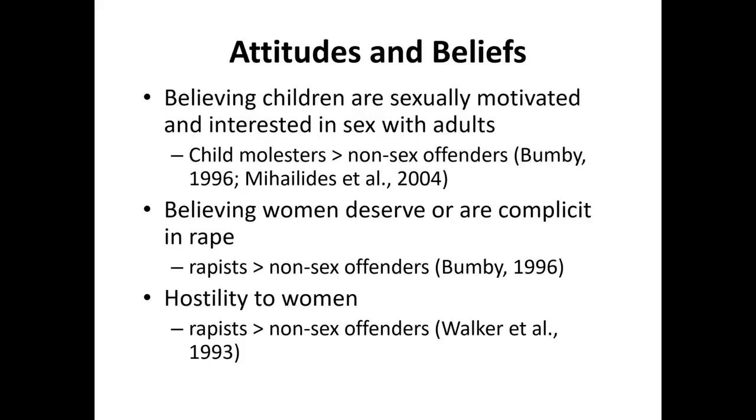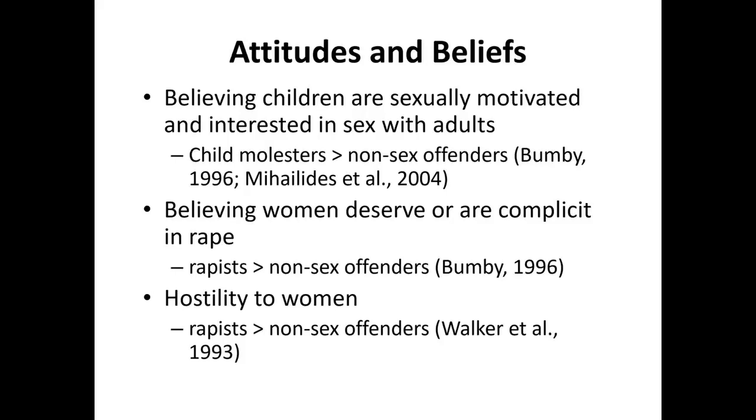So there is research suggesting that child molesters have higher rates of beliefs, essentially, that sex with children is okay. Some of these beliefs might be things like, it's important for children to learn about sex, so it's okay for me as an adult to teach them about sex by touching them inappropriately, or to think that children have sexual motivations in their behavior when children don't.